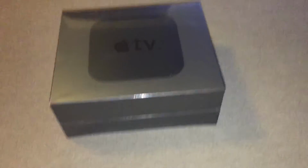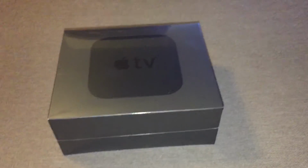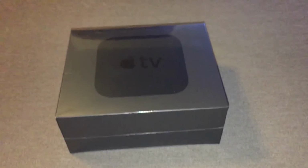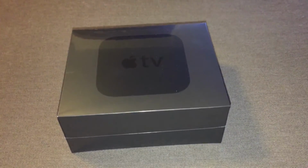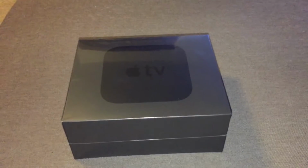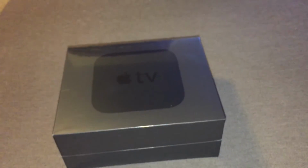Here's a brand new 2015 Apple TV with Siri. I decided to pick it up because I'm thinking about cutting the cord. I tallied up all the shows I really watch on cable now, and it's only 2 for myself and about 10 for my wife.